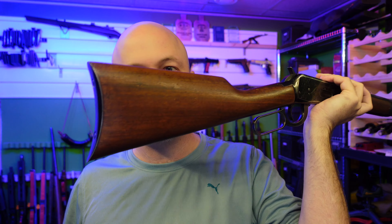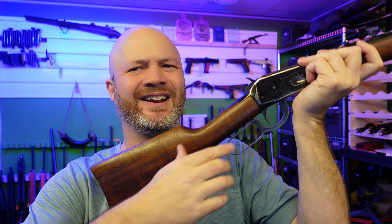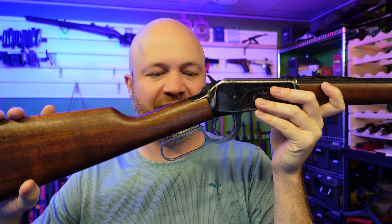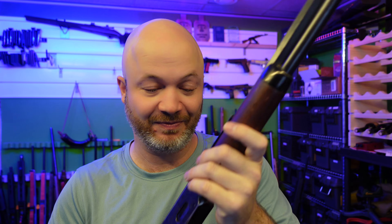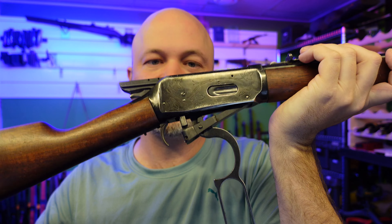Other than that, we've got a steel curved butt plate. The curve on this one feels fine — some rifles have an insane curve that actually pokes into your shoulder, but this one feels fine. There's a pretty nice wood stock on it. It's a lever action — or lever action depending on which country you're in — I'm not getting into that today, not in the comments. Anyway, there's our lever action.